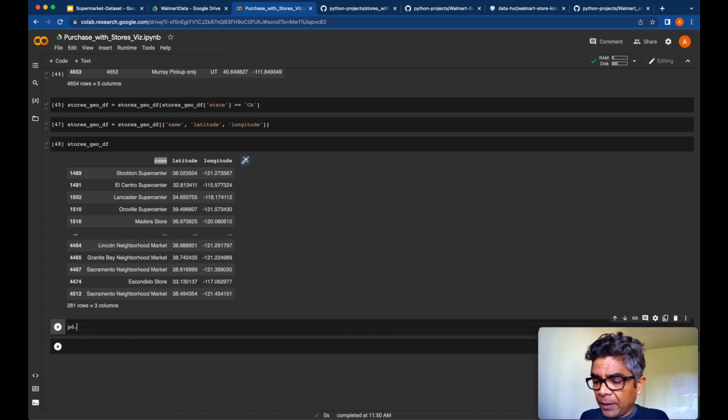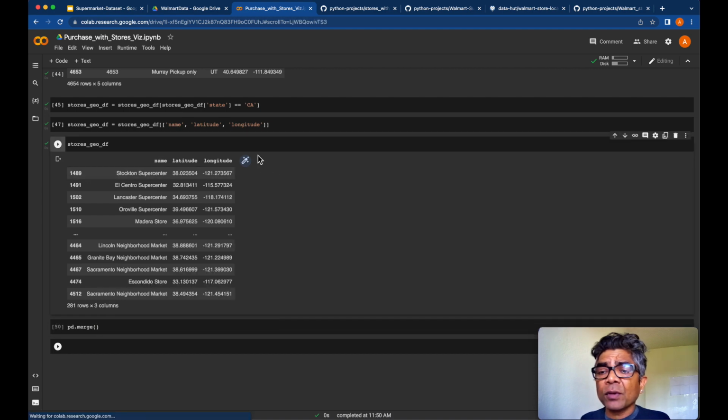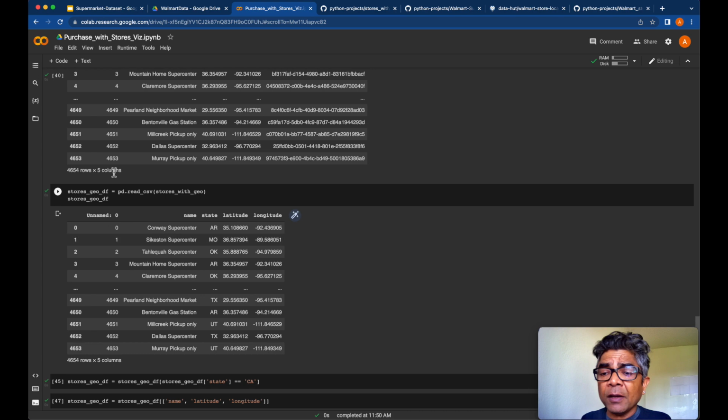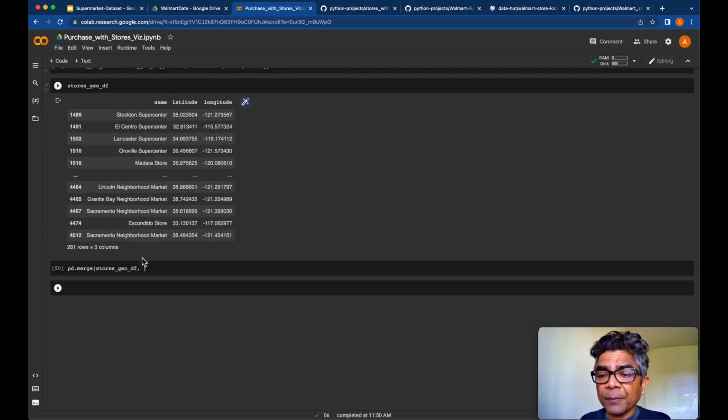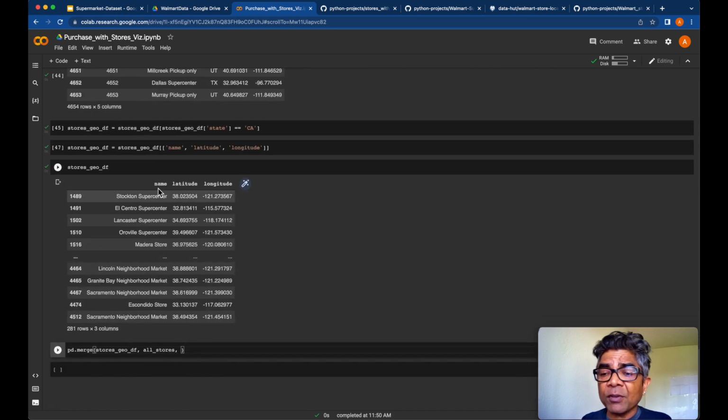So pandas dot merge. Our left will be the stores geo. Our right data frame will be all stores. So all the keys will be used from this left data set, and name will be the ID we are going to use. So how is going to be left, and the on will be the name.